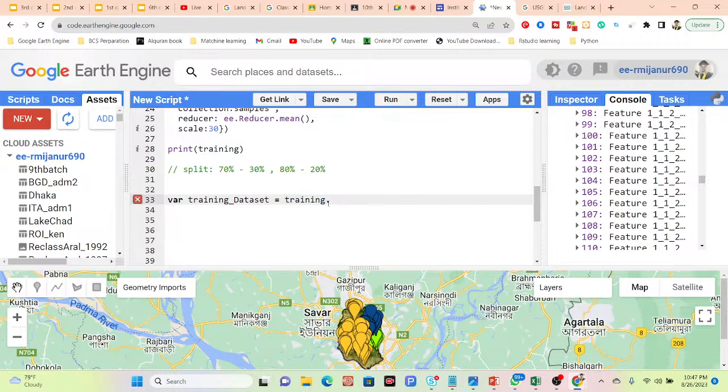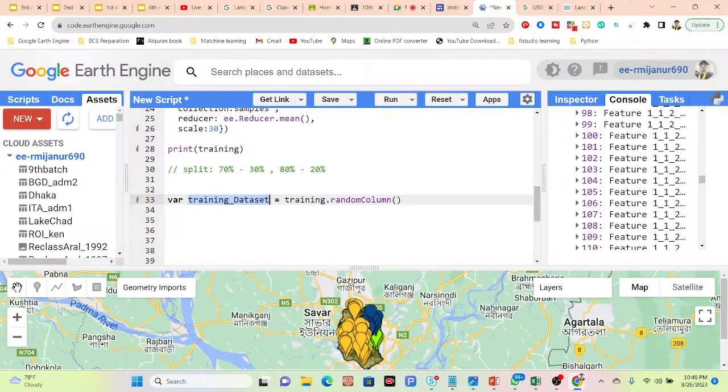So put here the function random, the randomColumn. So now this data set is randomly distributed and stored in this variable.